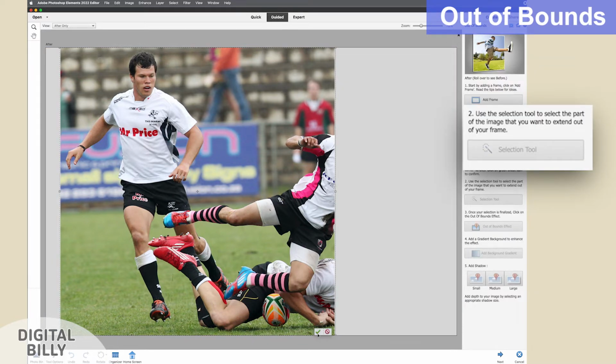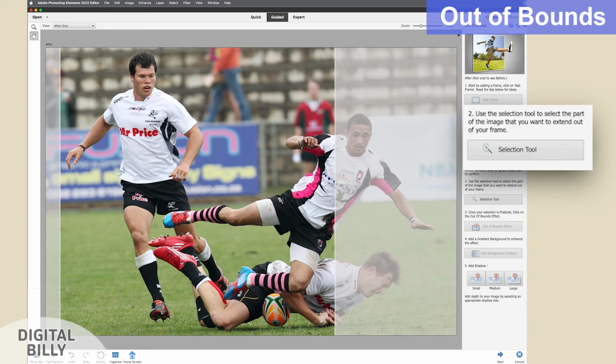Two, use the selection tool to select the part of the image that you want to extend out of your frame. I'm going over the top figure here. These selection tools are different with each feature.